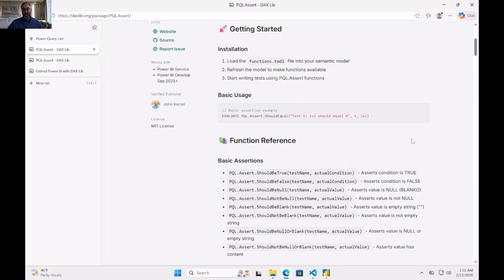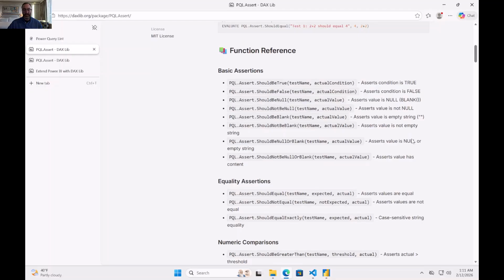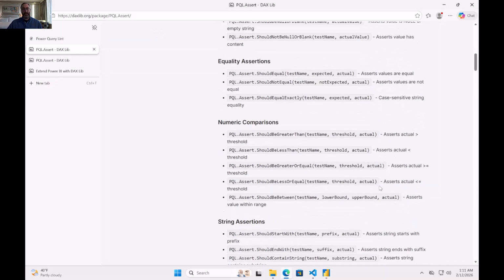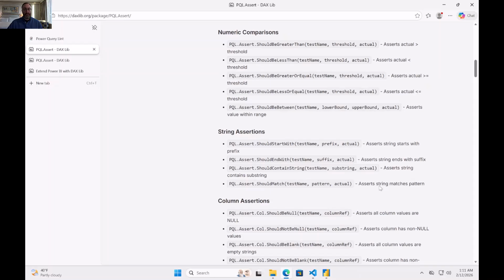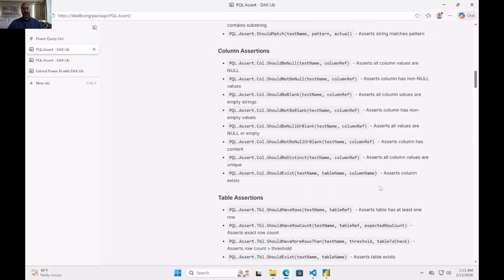And when you bring these functions in, which I'm going to show you, you'll be able to do basic, what we call assertions in the testing world, where you can say, here's my test. Under this condition, I want it to be true. I can set certain numeric comparisons. Maybe I want to do an aggregation on revenue and make sure that under a certain time frame, it is at least this much. I can also compare strings, and the ones that I really enjoy using is the column assertions, where I want to make sure when I rebuild that model, that certain column is distinct or it doesn't have any blanks in it. And if it does, the test will fail.